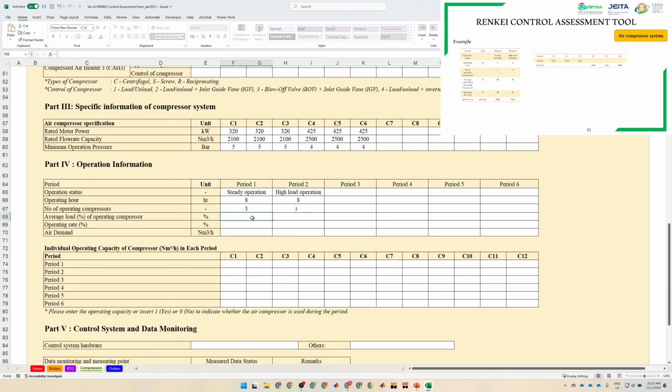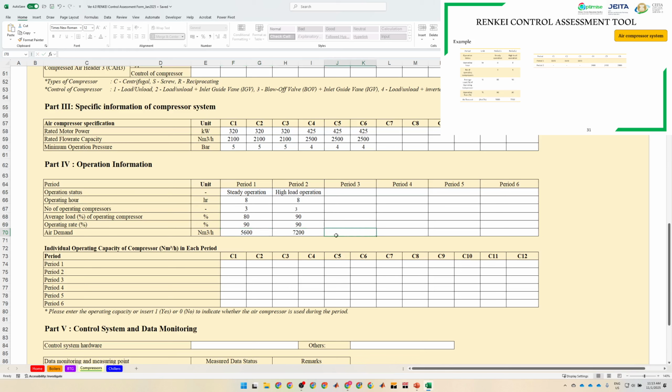The average load would be 80%, average load 90%. I'm referring to this table, for someone that might be lost. So operating rate, just put it here, 90%, with the air demand about 56 and 72.